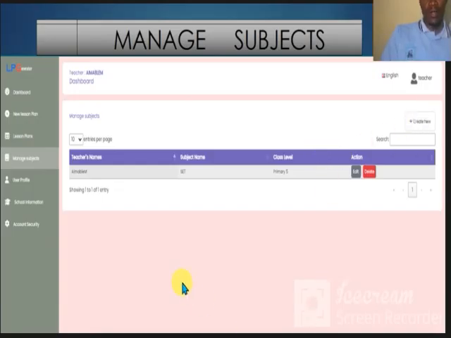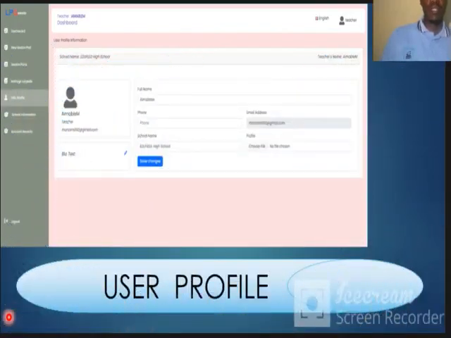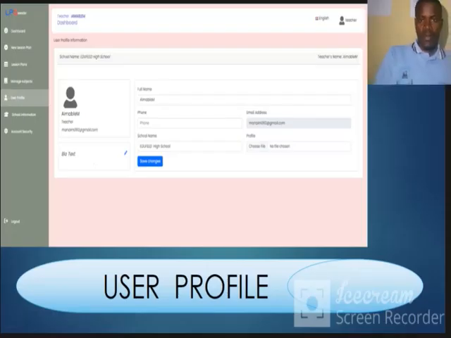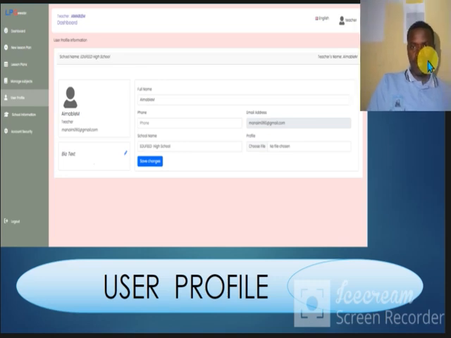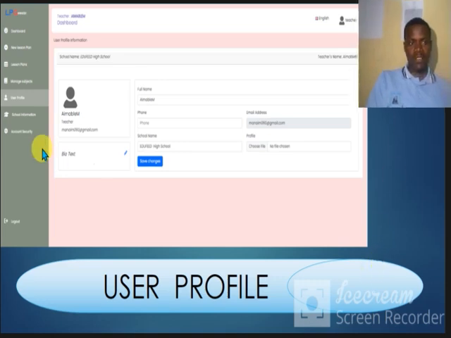You may create a new subject if you want to set a new one. Another issue is the user profile, just for your setup. This is what we call user profile.